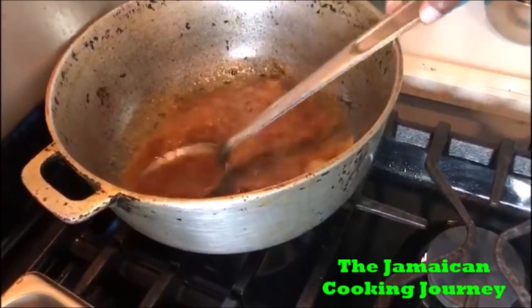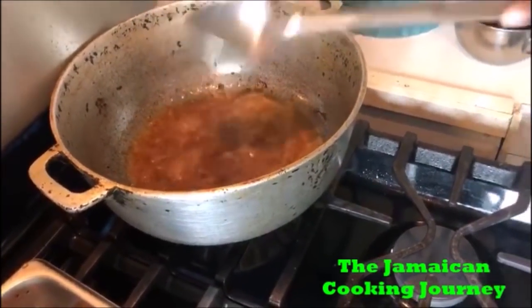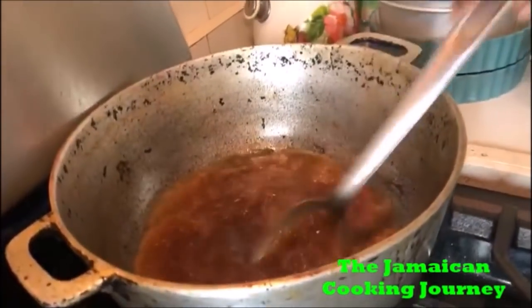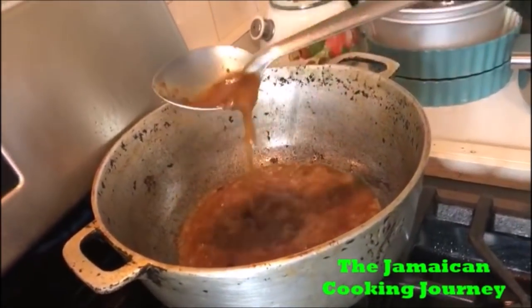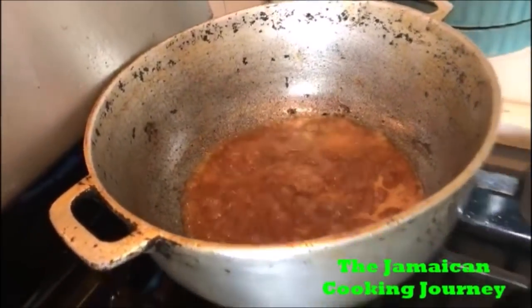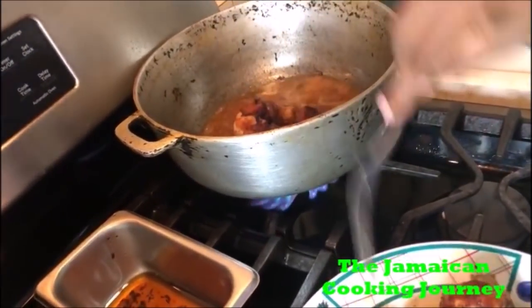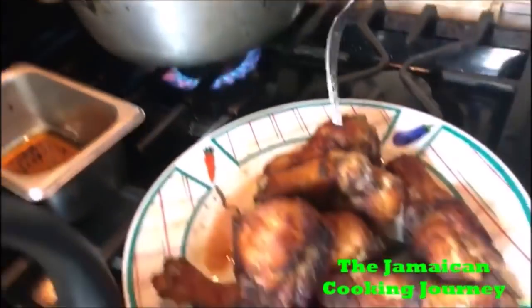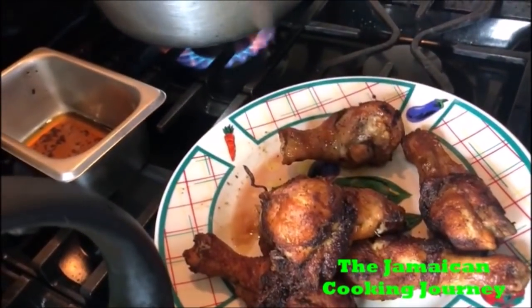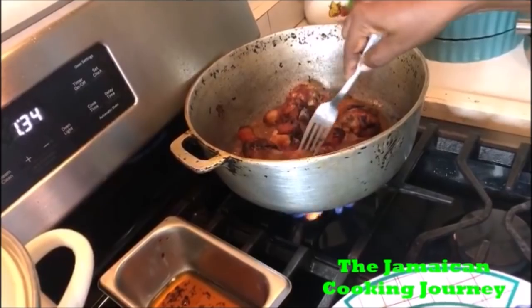We're going to let it come a little more. You see that brown? Yeah. You're going to let it stay there and cook a little more and get together a little more. So I'm stirring and it's getting a little thickish. So at this point, I can put my drumsticks in there. Same brown stew chicken, but I'm just showing you that you can develop different ways of doing things. So your heat must be high right now.